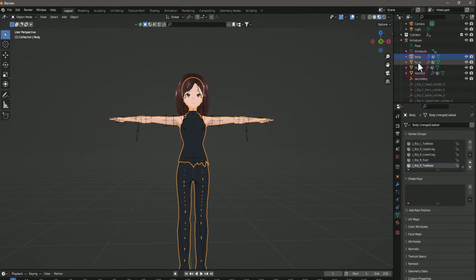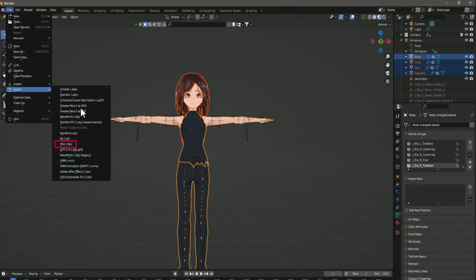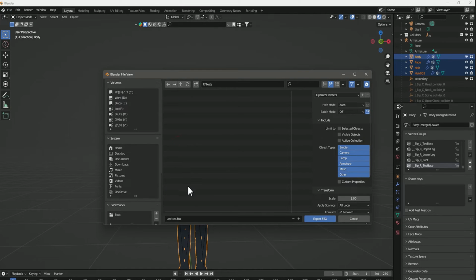Select body, face, and hair on the right side, and export it. File, Export, FBX. In the path you want, type the file name, and export only mesh.